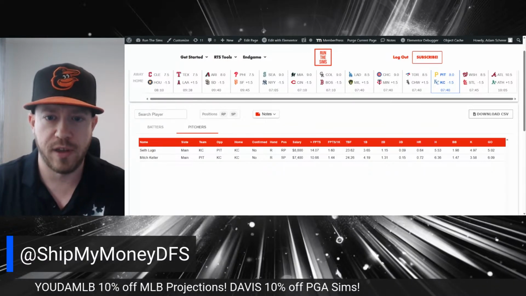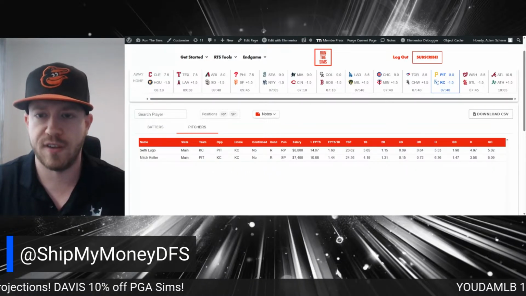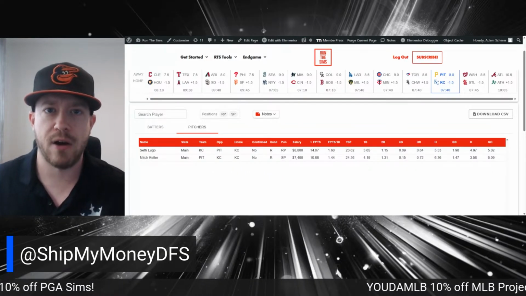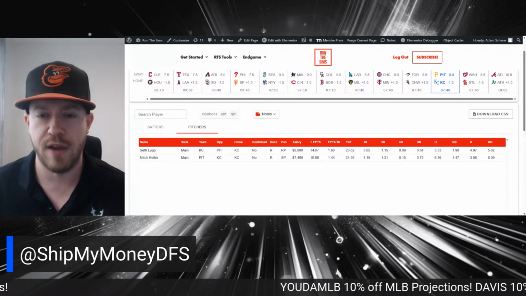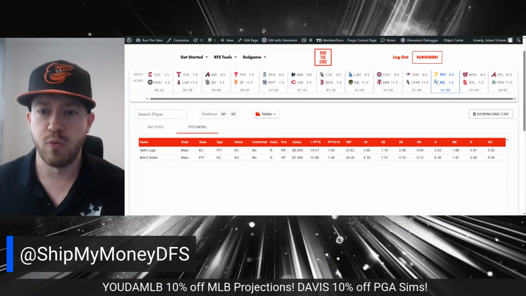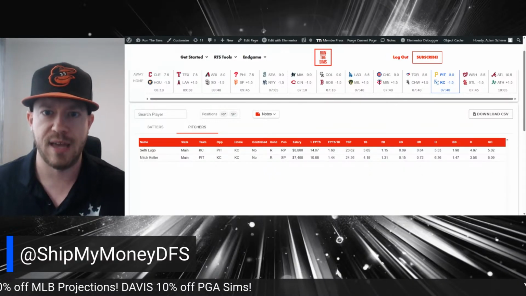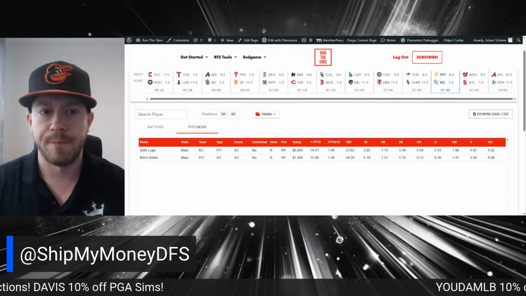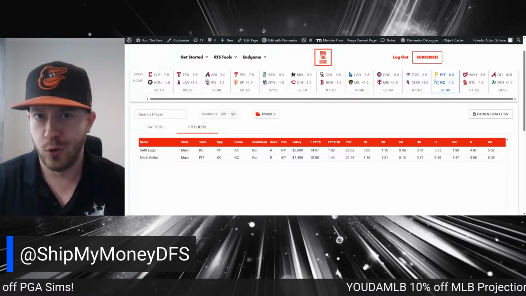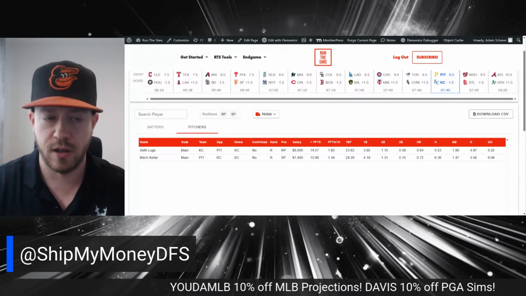22% strikeout percentage for him so far this season. 4.03 xFIP, 2.65 ERA. It's just a matter of he's getting ownership because of the favorable matchup, but I also think he's overpriced relative to his talent level. You see it with Noah Cameron too, who obviously is not the best example given that he was great yesterday, but from a talent standpoint, Lugo is probably a $7,500, $7,600 guy.